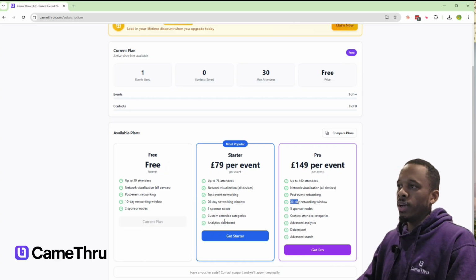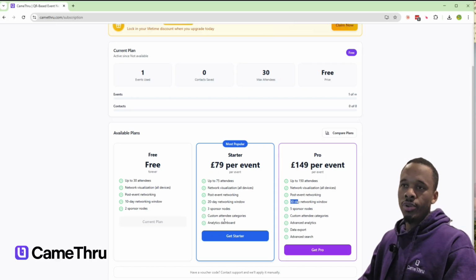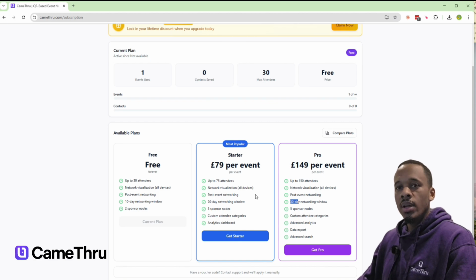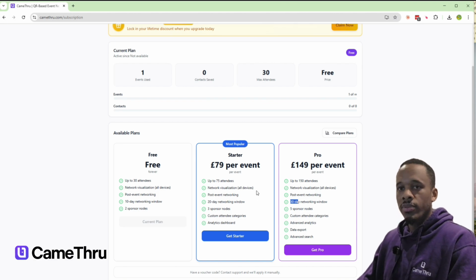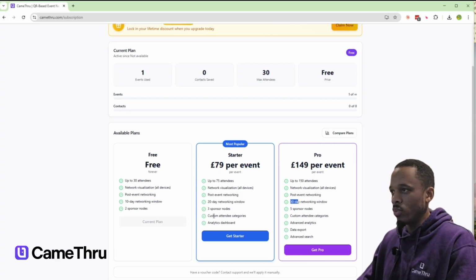Also, you've got advanced analytics on any paid tier. So on any paid tier, you can pull down all the analytics from the event from a raw extract Excel file, but I've also got some summaries as well to show you views pre, post, and during the event. Some live analytics, which is really useful to help you better manage your events and see people's activity during events, before and after the event as well.